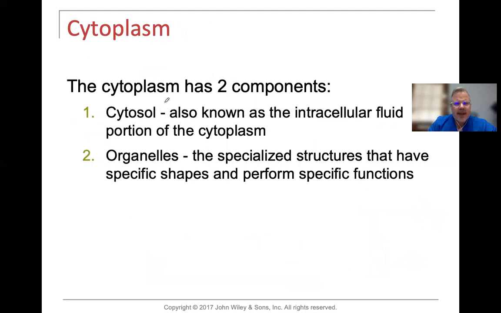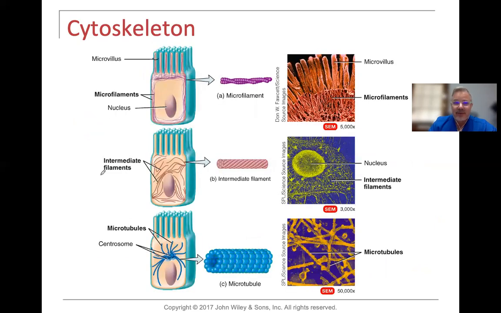All right, we spoke about cytoplasm having those two components, the cytosol and the organelles. We know the cytosol is the intracellular fluid portion of the cytoplasm, and the organelles are all of the structures that we're talking about right now. No big deal. Cytoskeleton is made up of microfilaments, intermediate filaments, and here are those microtubules we saw. This is what we saw with the centrioles. The centrioles are going to be involved in cell reproduction. We call it mitosis, not meiosis, but mitosis.